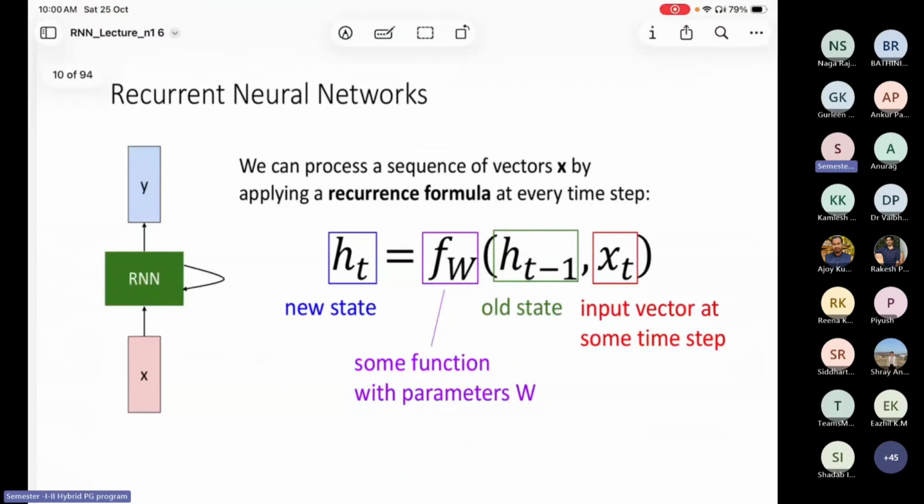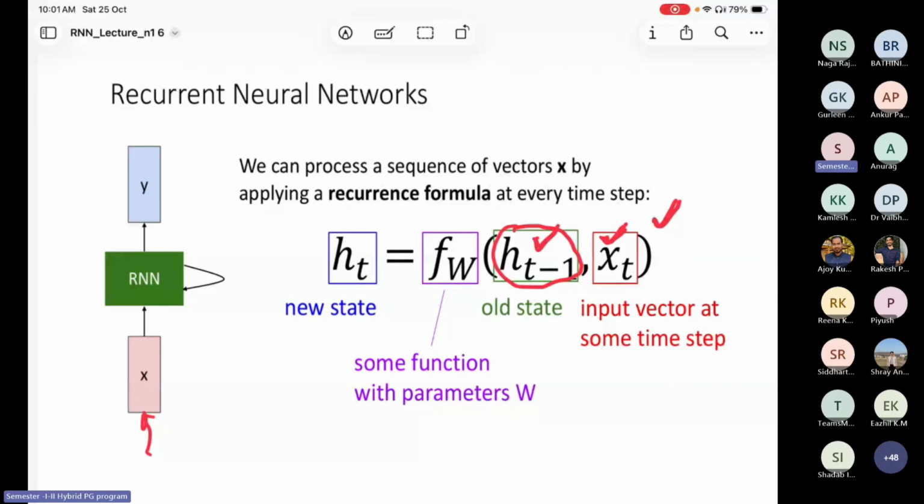So if you just open this RNN block, we have one recurrence formula. And you can see here what is there. It's taking two things as an input. One is your HT minus 1, another one is your XT. This XT is called the current input, whatever you are giving to this layer or network. And this is your past information, or you can say the past state, old state.